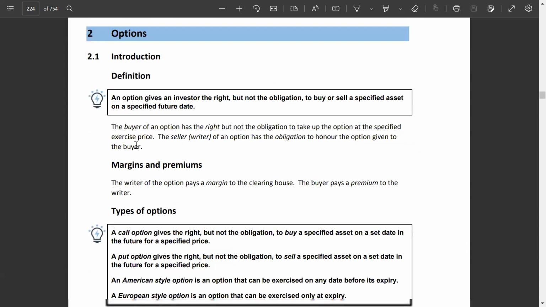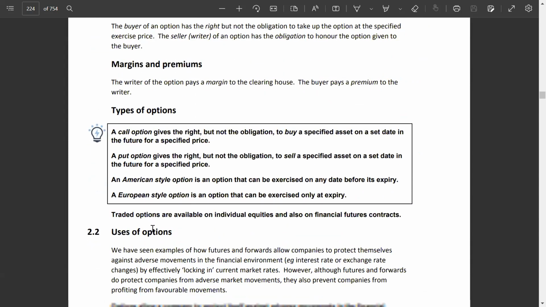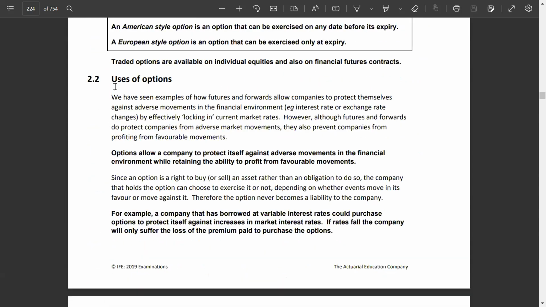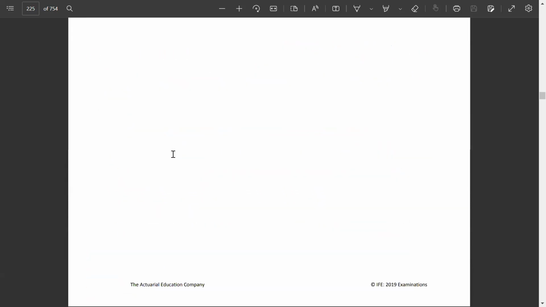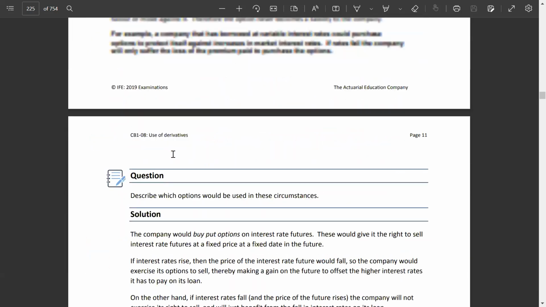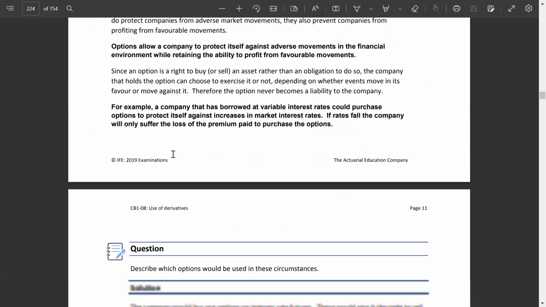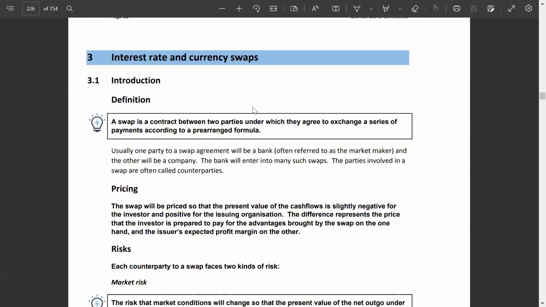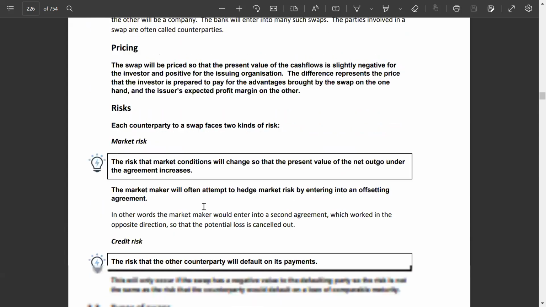And we moved on to options. We saw call put option, American style option, European style options. Then we also saw the uses of these options for the companies along with the payoffs. There are no payoff diagrams as such. This is a short slide, but we saw it in more detail with the examples, with the profitability, payoffs, and everything. Then we moved on to interest rate and currency swaps in this lecture.